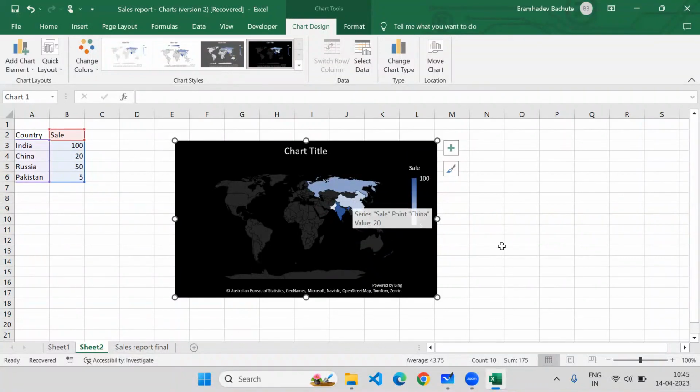Then China has the second highest value, so it is represented by a little bit fainter color. The extremely faint color is used for the lowest value, and something in between for the middle value. So this is how a gradient is used on your scale, and you can present the data on a map chart also.